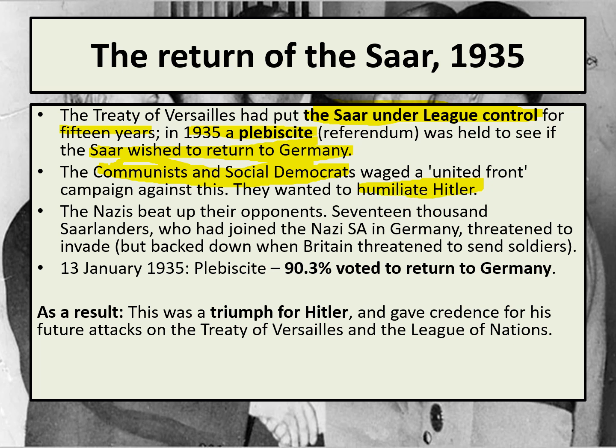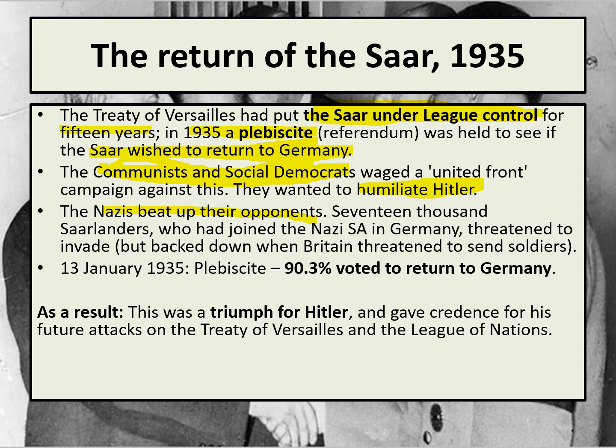If they could just get the people of the Saar to say no to this, it would look as if Hitler was doing a bad job of ruling Germany. In the Saar, the Nazis beat up their opponents. 17,000 Saarlanders, people from the Saar, who had joined the Nazi SA in Germany, threatened to invade. So the area was a melting pot of problems. It was all very chaotic at this point.